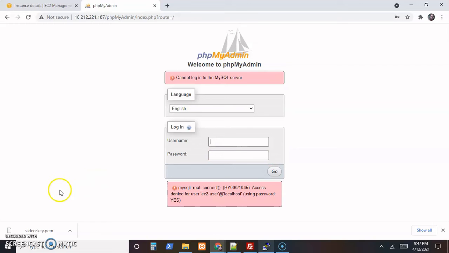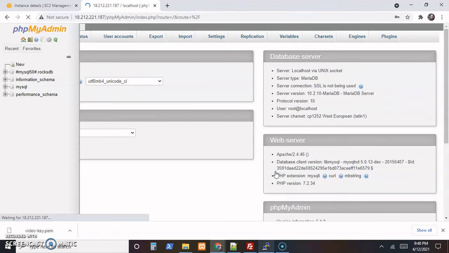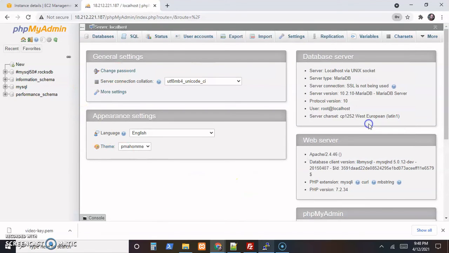Uh-oh, that might not be the right username. Oh, I had to double check it. I should have known that. It's just basic MySQL. The username is root, and then our password that we put on the server. There we go. That time it logged in. Sure, save it.